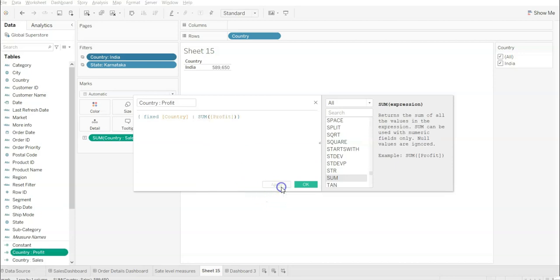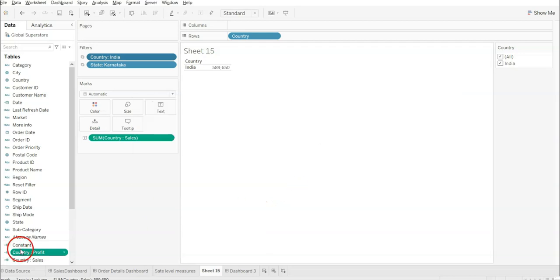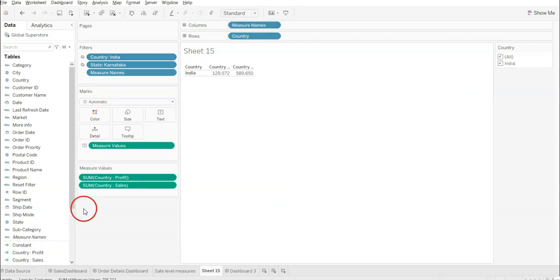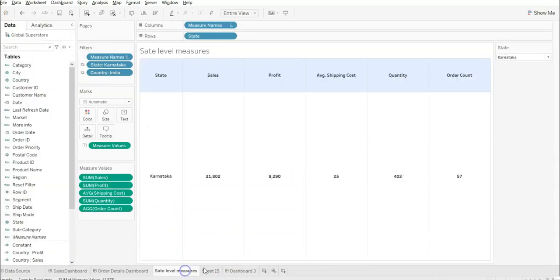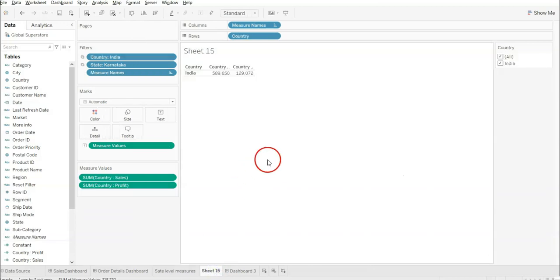Apply. Let's check. Okay, seems like it's working. Even though you have added the state filter, it is not having any impact on these calculations, and our filters are also working absolutely fine. This is good news for us.